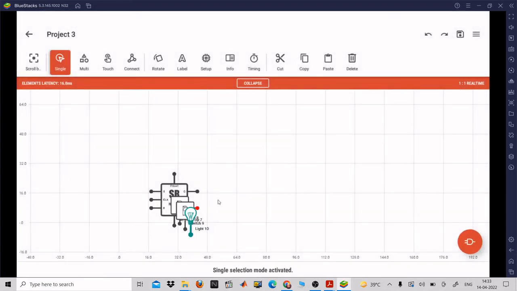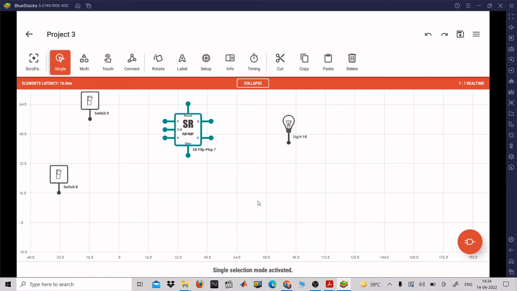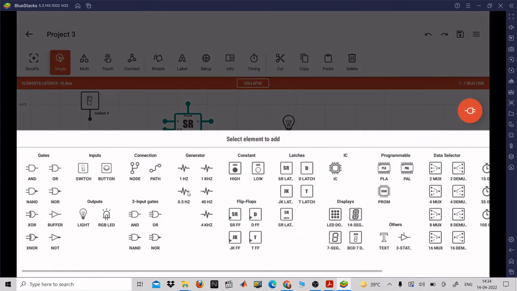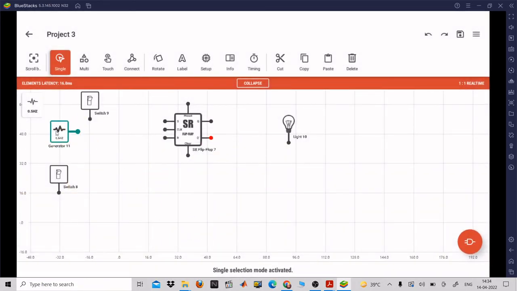Now you see all the components which we have selected in this component tool have been dragged into the main window. Now you want to segregate all these components, so for that we'll just put your cursor on the component. The first one is the LED, that is the light, which will be segregated, then you will have the inputs, which are also segregated, then this one is there, and the SR latch flip-flop is there. I think we have not taken the clock signal. Just put your cursor here and you see the component has been dragged into the main window.